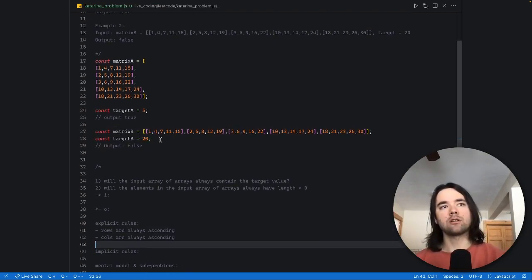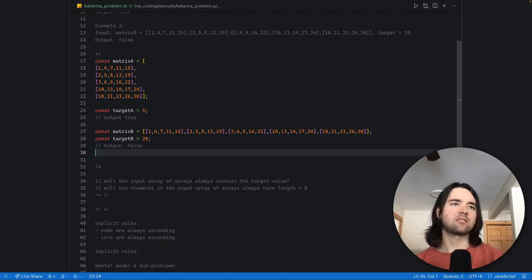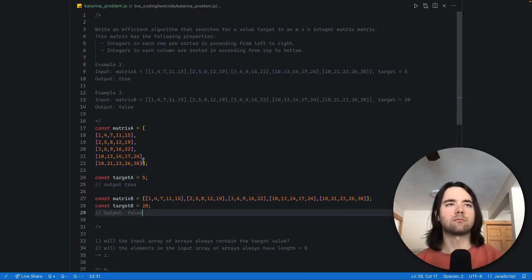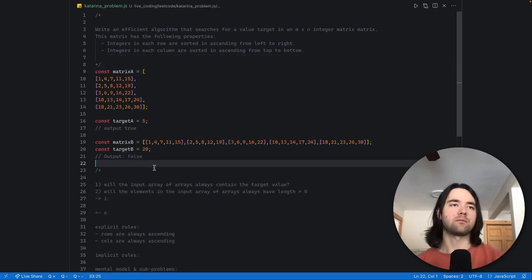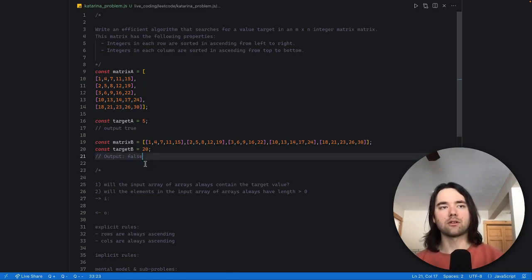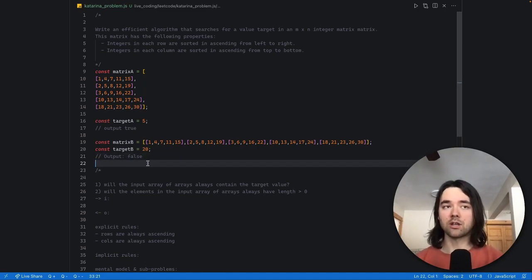I'm wondering, I suppose I should write another test case. Actually, let's just focus on the problem itself. I don't want to think too much about edge cases yet. I just want to see if I can solve this problem for these test cases. And if our solution doesn't work, we will still have gone through the process, right?